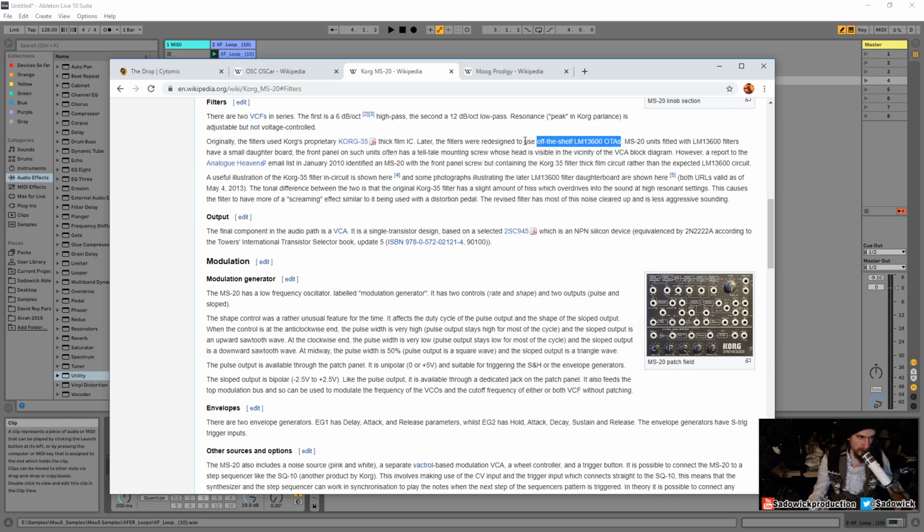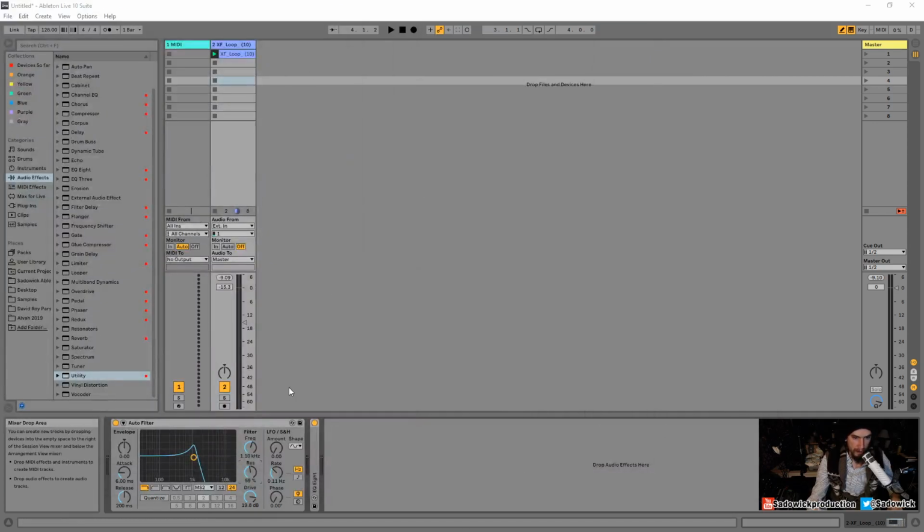So there's two revisions, so two different characteristics of sounds, and the drop has both emulated. There's MS1 and MS2. We only have MS2. MS2 is more of a usable and familiar filter design, right? This emulates the circuitry that's in those things. You can get a really cool sound.